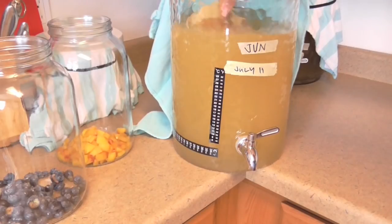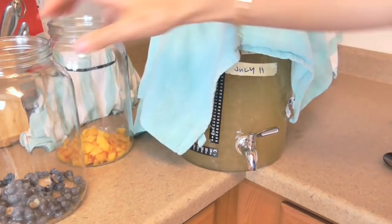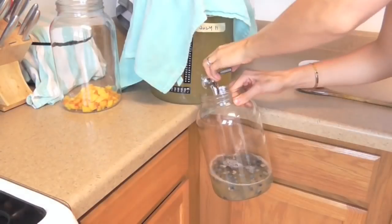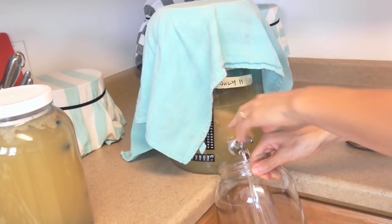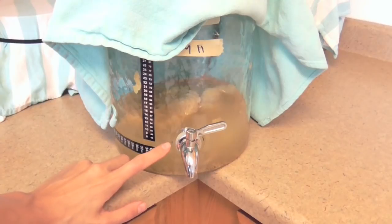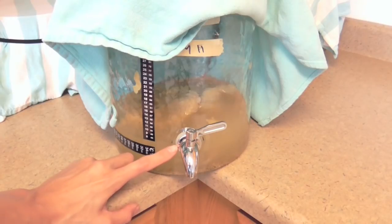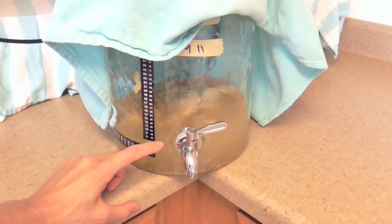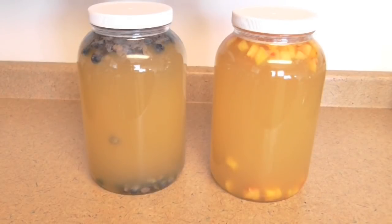To flavor, I'm basically just going to put the fruit in the jar and then pour already fermented Jun into it. I give my Jun a quick stir to get everything mixed up, then pour it into my gallon jars with the fruit, keeping it covered so no bugs get in. I want to point out how much liquid I leave in the brewing vessel — for two gallons you'll want at least a quart, I probably have about two quarts. I try to leave around the middle of the spigot. I'm going to let these sit for about 24 hours and I'll come back tomorrow to show you how I bottle.